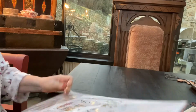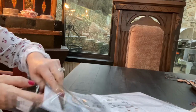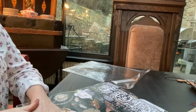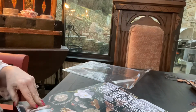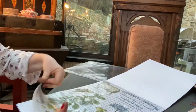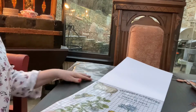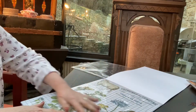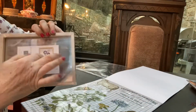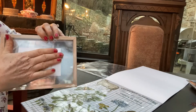And so, if you've not used these transfers yet, oh my gosh, check them out, they're amazing. IOD sisters, love you. And just the sheet of them, I know they can be pricey. They go a long way. And so here's one of the butterflies right here that we're going to be using in the image. Okay, so we're going to be using these 2 butterflies, and we're going to be putting them on the inside of one of these pieces of plexiglass.